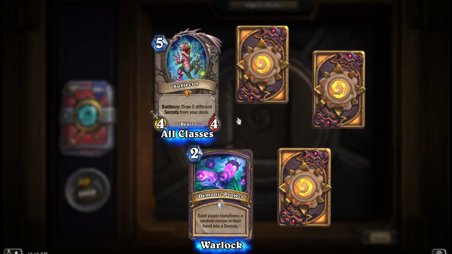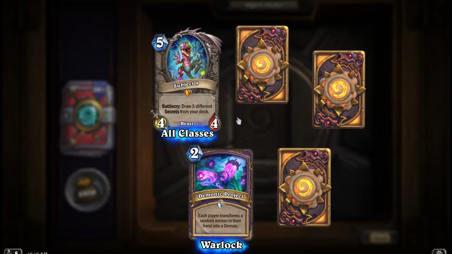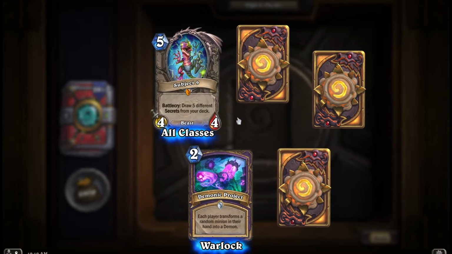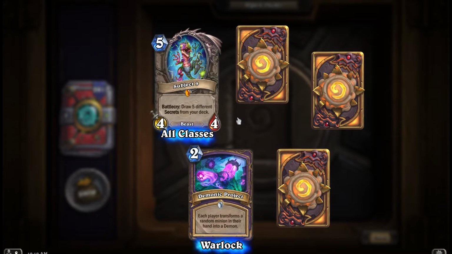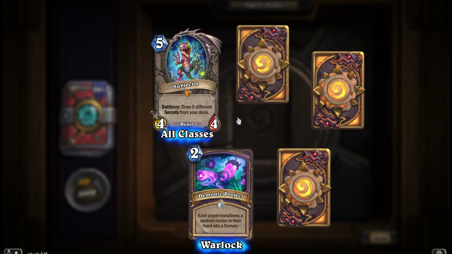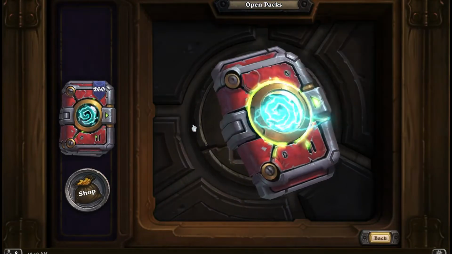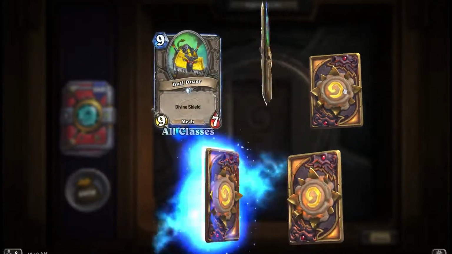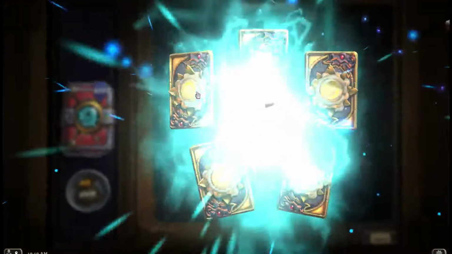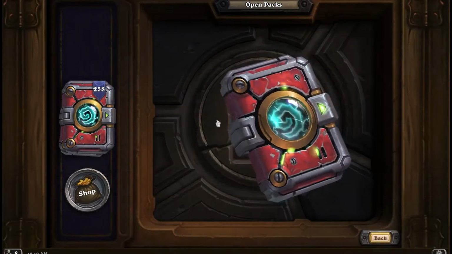So Subject 9, of course, is applicable to all classes, not just Paladin, and it's a beast as well. So there is potential for this in Hunter, I guess, and there's beast synergy. But considering Mysterious Challenger is 6 cost and not legendary, could the stats on Subject 9 be slightly better? Quite possibly. So, 3 legendaries so far. Let's see if we can speed this up a little bit, otherwise we'll be here all day.